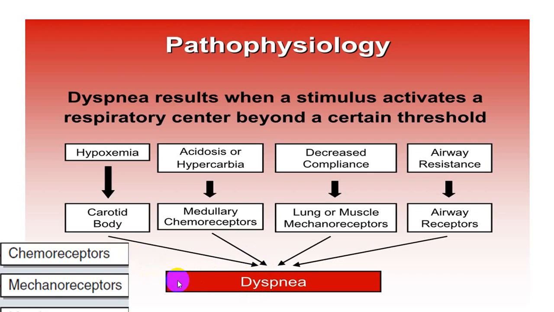So this is secondary due to stimulation of chemoreceptors in acidosis and hypercarbia, mechanoreceptors in case of decreased compliance, making more effort for respiration, and metaboloreceptors, which will be stimulated in case of the carotid body and medullary receptors, as well as because of increased depth of respiration, you will have J receptors which will be stretched, and that will produce a feeling of discomfort.